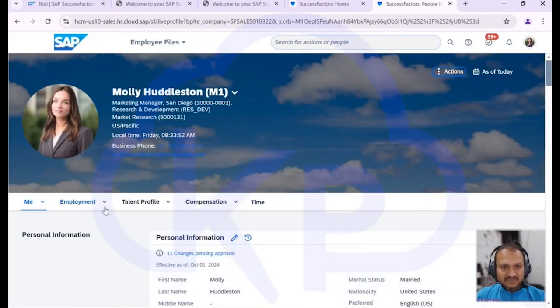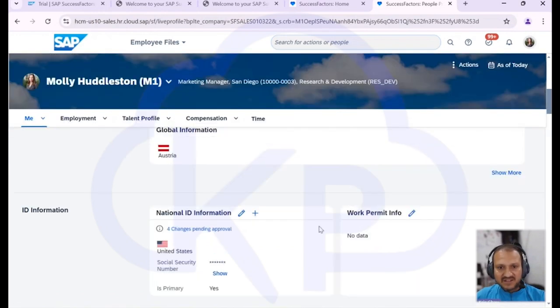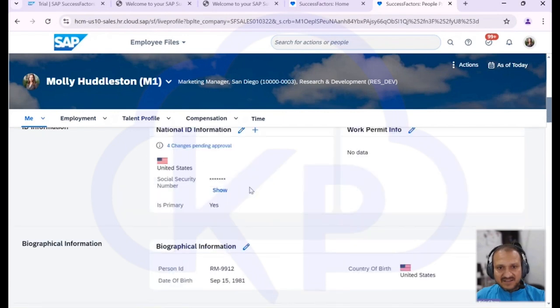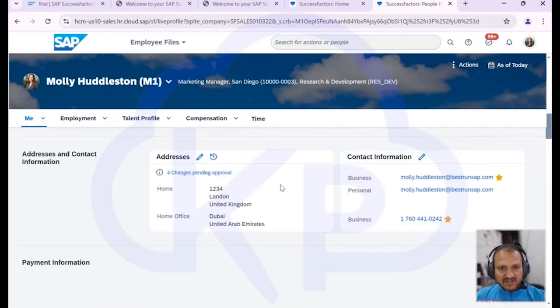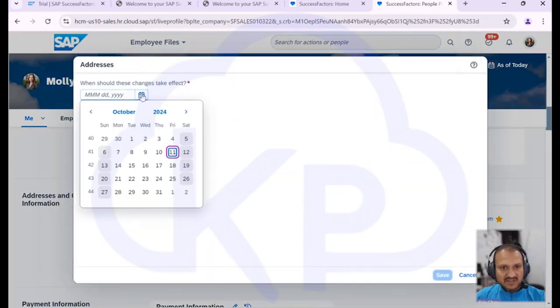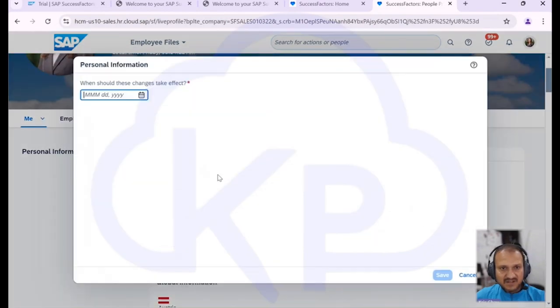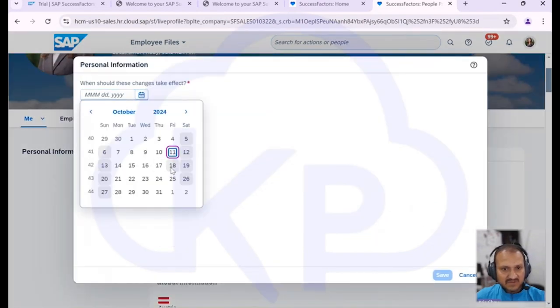Perfect. So here you can see the various sections, like personal information, how the personal information screen looks like, the national ID, all this information, address information. If you want to do a change, let's try to explore it, though I have not checked it. Let me try whether it is going to.